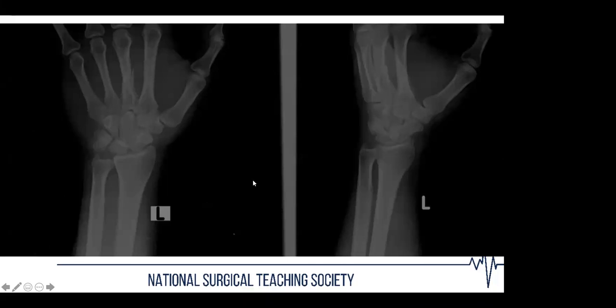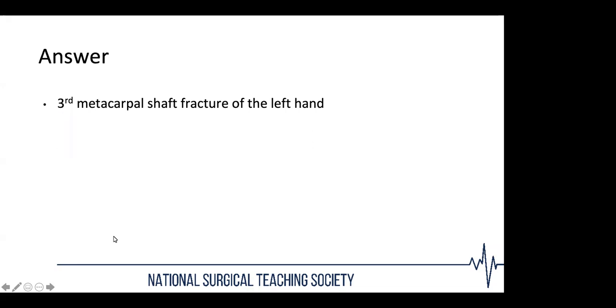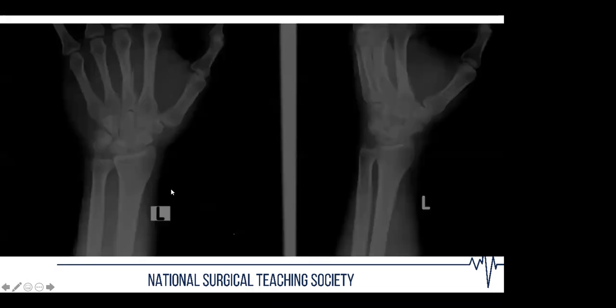Someone said fracture of the third metacarpal. Oh, quite a few people saying that. Yep, good spot. So that's a third metacarpal shaft fracture of the left hand. Going back to this image, it's really important to concentrate on what side it is, what bone is fractured, and whereabouts in the bone. We know that this is a left hand. We can see it's a third metacarpal that's gone, and it's bang in the middle. So it's the shaft of the metacarpal.